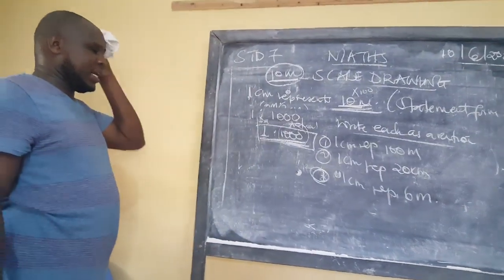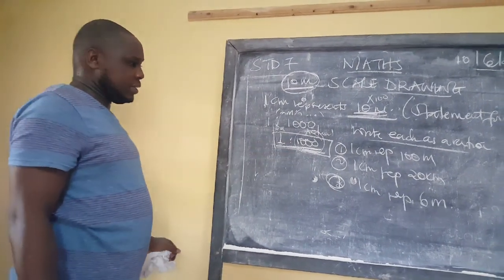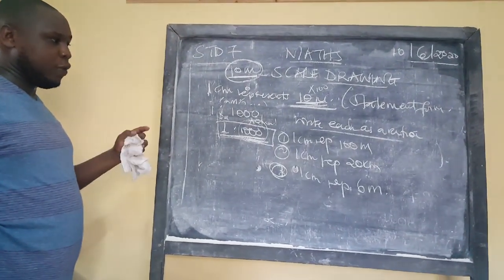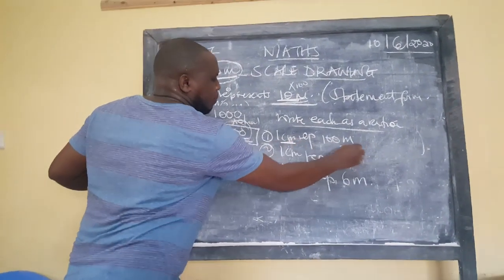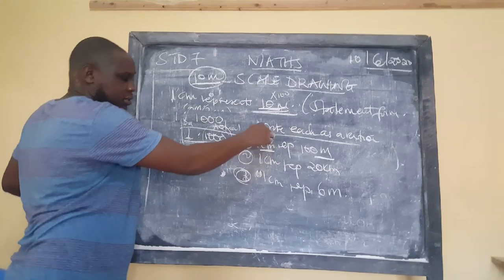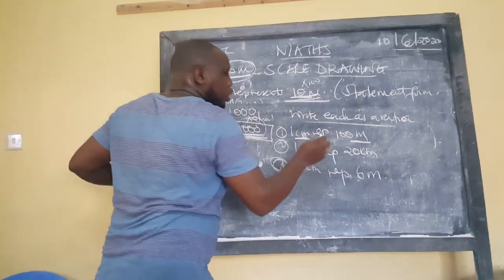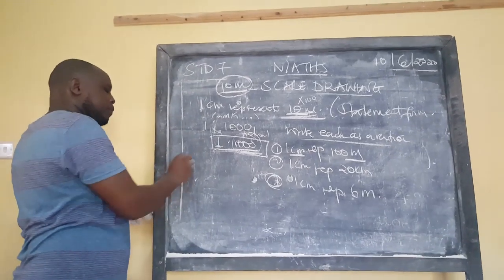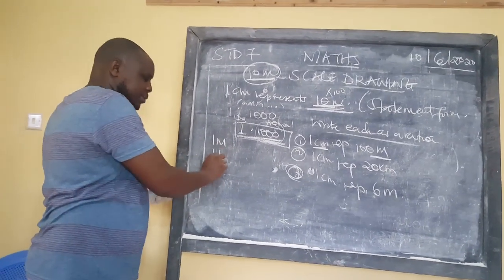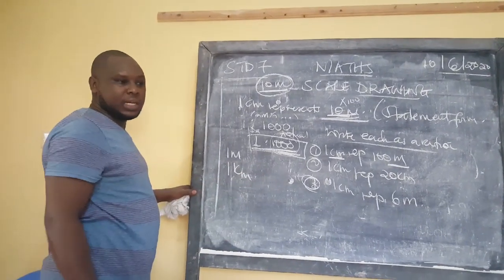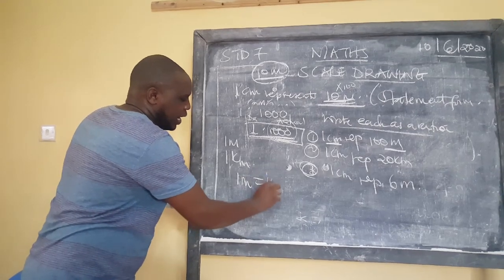Let's change that, Lana, because we are told to represent this as a scale in the ratio form. Now, in the ratio form, remember what I said? These units must be the same. These units, centimeters, centimeters. So our job here is very simple: to know how many centimeters make 1 meter and then 1 kilometer. That is very, very important. So 1 meter is equivalent to 100 centimeters.